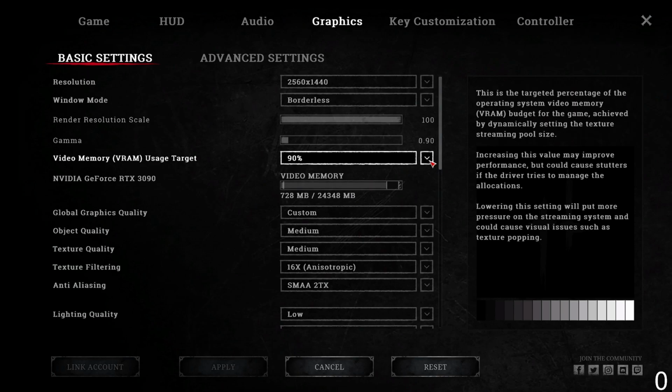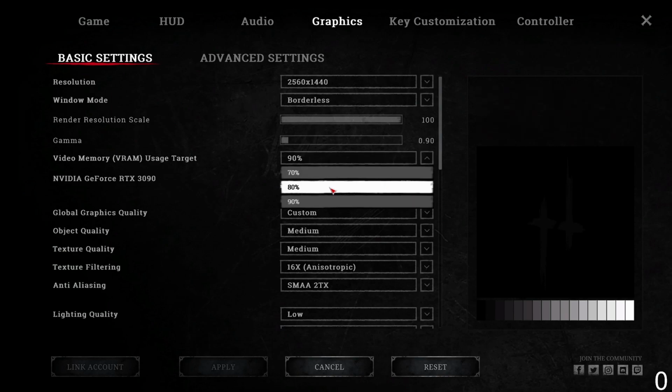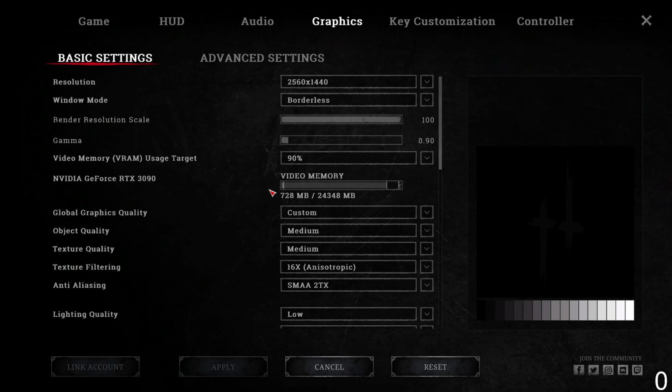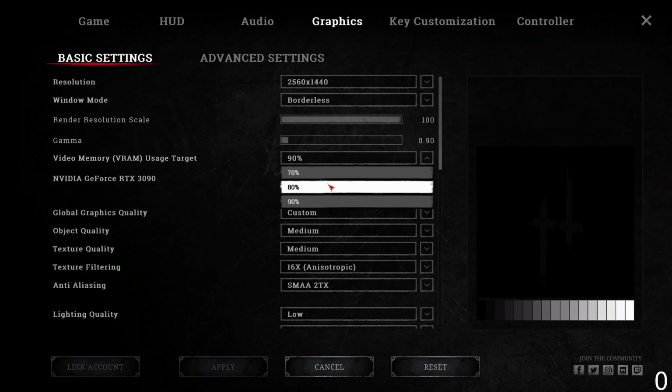I would say you can try it at 90%, and if you get stutters or it just isn't working right, then I would just put it back to the default of 80%. I don't think it really matters that much unless you have a video card that has, like, 4 gig of memory or something like that. But I would probably try 90%, and if it works for you, great. If not, just put it back to 80%.